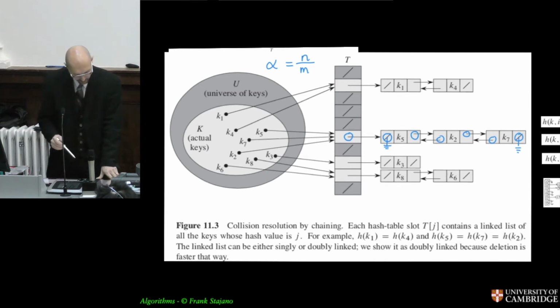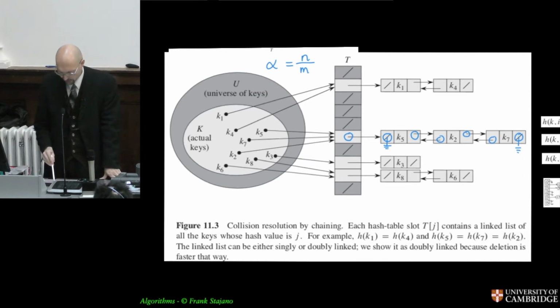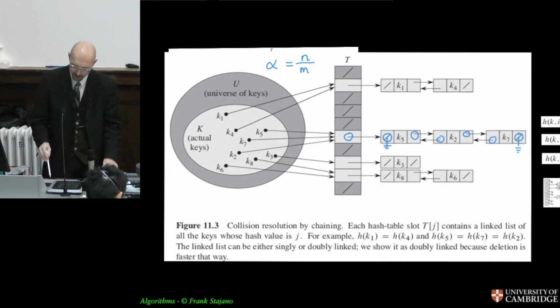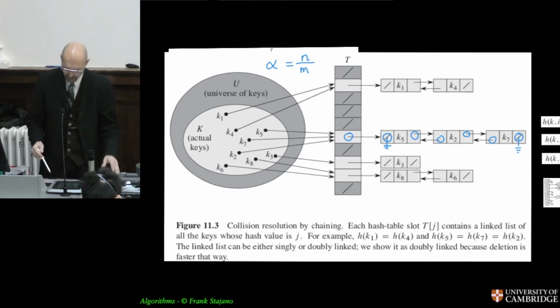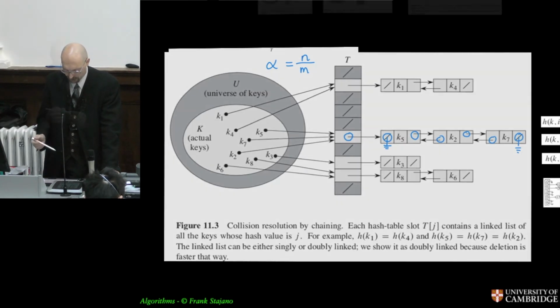There's another arrangement, however, which tries to save on the space that I have to waste on all these pointers. I say, well, this space for the pointers I could put to better use just by storing more keys. Because I'm using my memory for more of the things that matter, I will be able to fill in a greater n before I get to a filled up state.